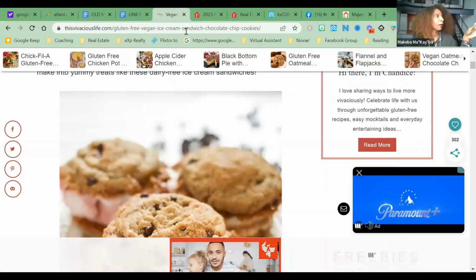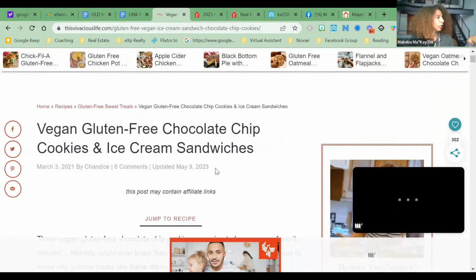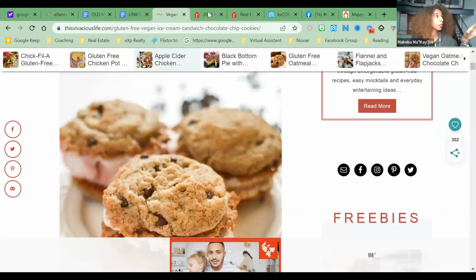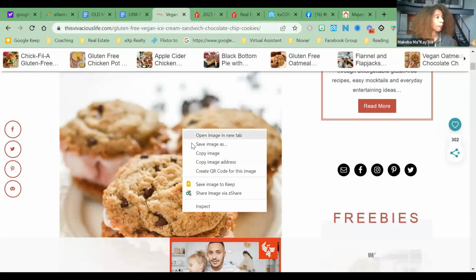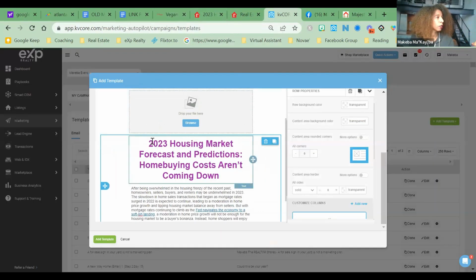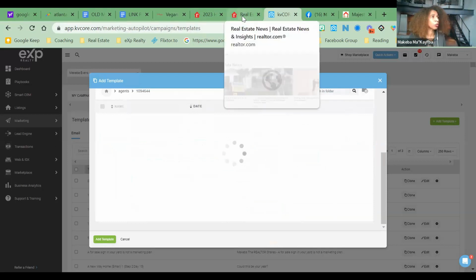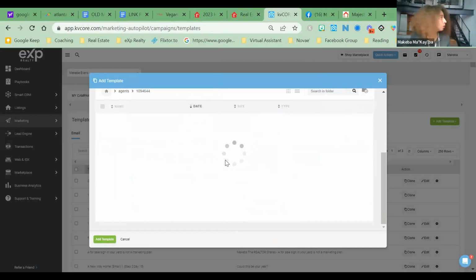So I would just copy this link. And the thing too is you can use the images because you want the images. So you would right click, save image as, and then save it somewhere on your desktop, so you're able to come later and grab it and put it on your newsletter, because a newsletter is all about images. So here, this housing market. I already have an image here. I'm just gonna go grab a group of houses from these free images, or I could grab the one from the realtor's website. So it's up to you what image you want to use.